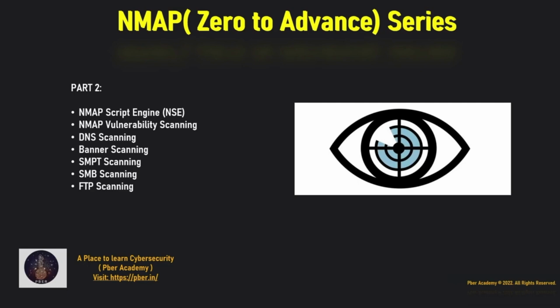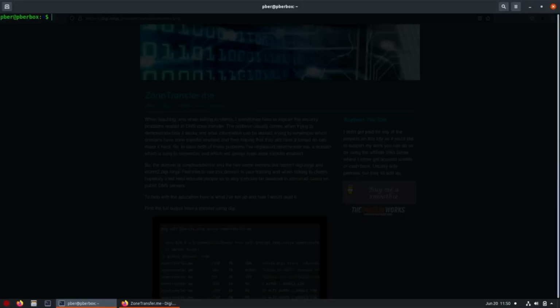Gathering information will be helpful so that you can understand the versions of those things, and then you can look for vulnerabilities and exploits, and perform accordingly. So let's go and see how to do a banner scan. The command is the same. Instead of DNS, we'll run banner, and there is only one script there.